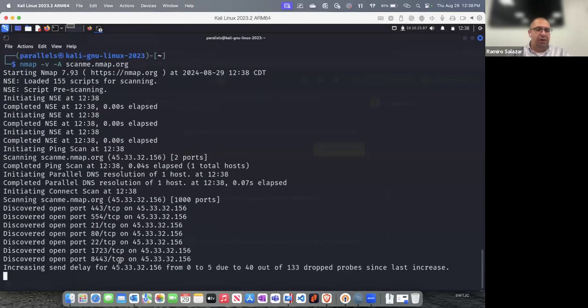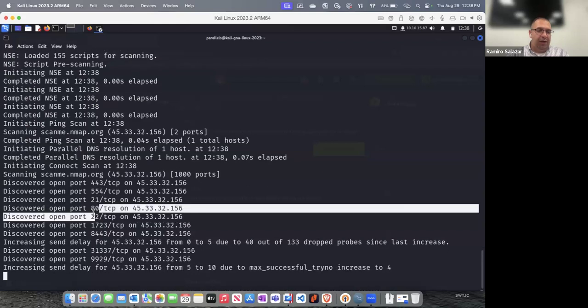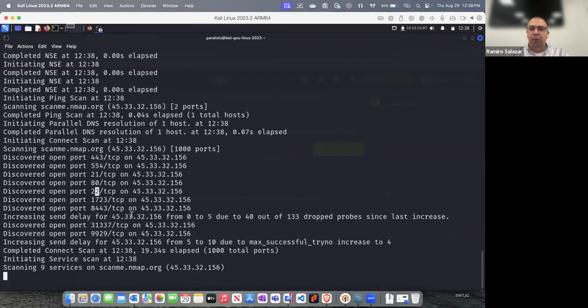And basically what it's showing you is it discovered some open ports on scanme.nmap.org. It discovered that port 443 is open, port 554 is open, port 21 is open, port 80 is open, port 22 is open. All of these different ports are open, and those are actually ways of getting into the system, right?